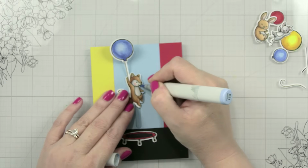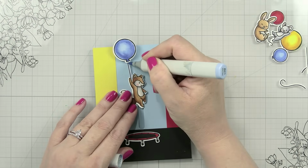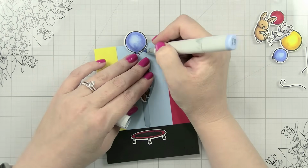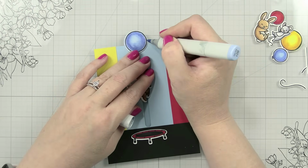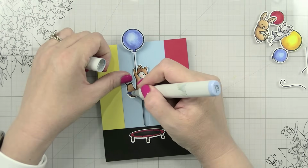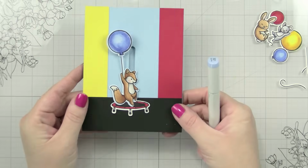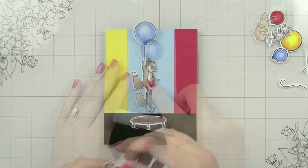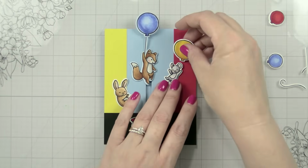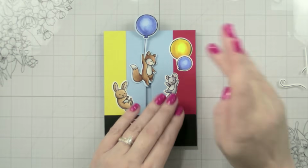So here what I'm doing is, this is nothing new if you've watched my videos before. I'm blending in my little fox to my background. The reason that I'm doing this is because I don't love a white outline. So I am coloring all the white outlines blue. Yes, I know when the balloon comes up above the card like it is now, it will have a blue around it. I'm okay with it because the balloon is blue. And then when he comes down on the trampoline, his feet will also be blue. Again, I don't think that's a super huge deal because the majority of the time he's going to be somewhere in between on the blue background.